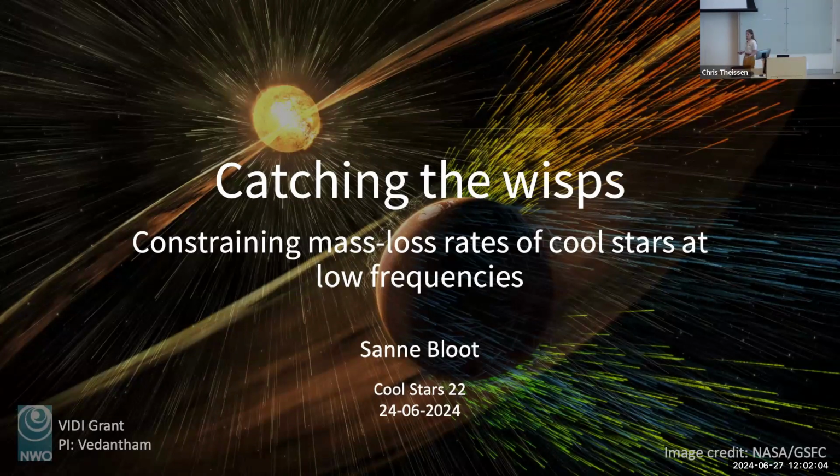I am a PhD student at Astron and the University of Groningen, and I am a radio astronomer, but I work on stars, which can be confusing, but at least we've had a couple of radio talks this week, so I'm not quite the first one to talk about this. What I'll be talking about today is how we can use radio observations to constrain what the stellar winds of, in particular, M dwarfs are like.